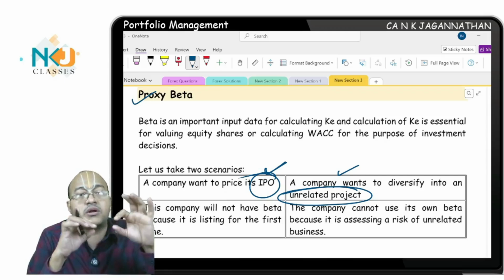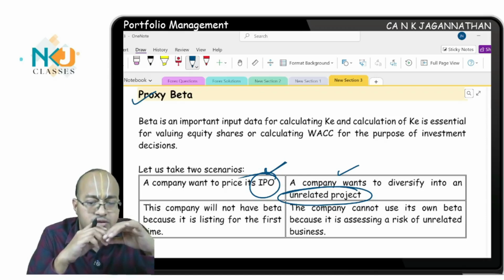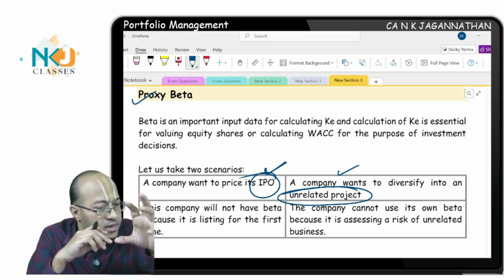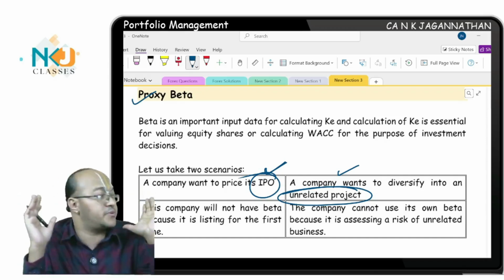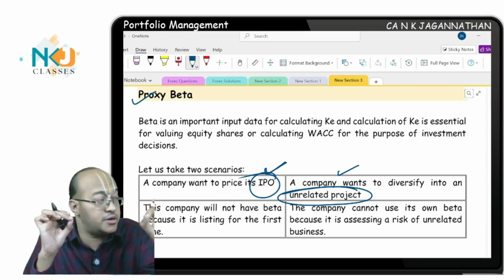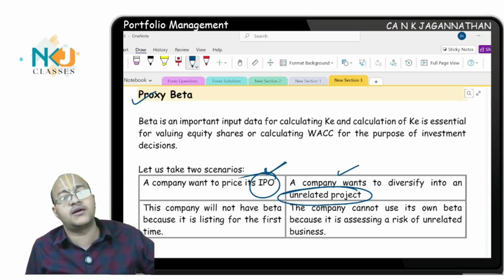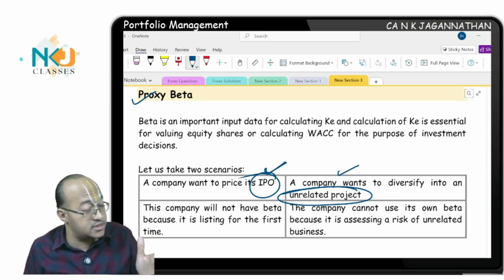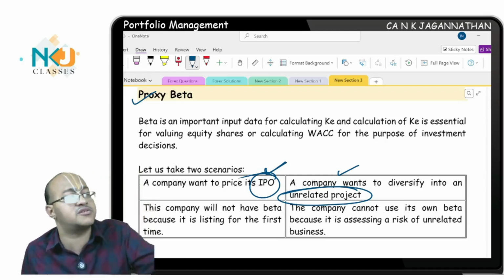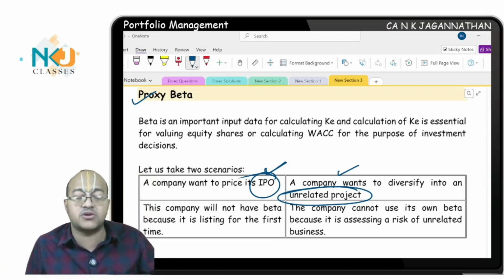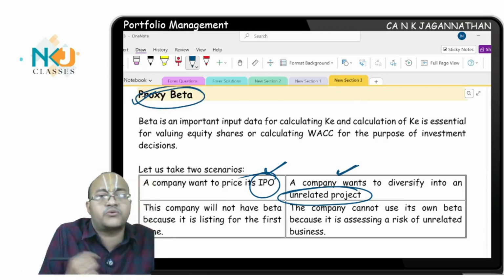For example, assume you are trying to enter into jewelry business and you want to take Tata Limited, by keeping Titan in mind, as the representative beta, proxy beta. Can you take? No, because Tata Limited has so many segments. Are you listening? Which means you should remove the unrelated portions' asset beta and only consider the relevant asset beta. The relevant or related business risk only you need to consider, and not the entire business risk of the conglomerates. So in these situations, you need to take proxy beta.